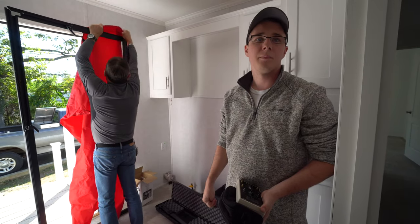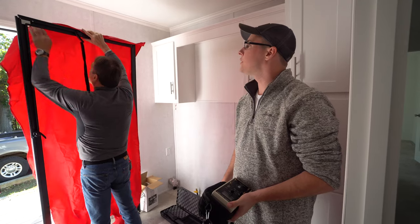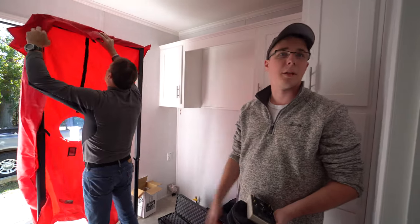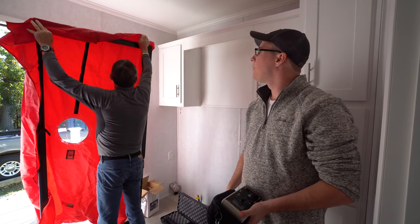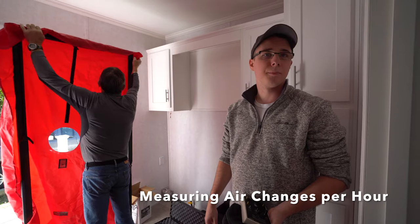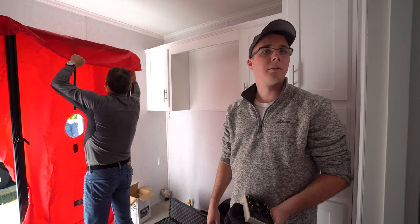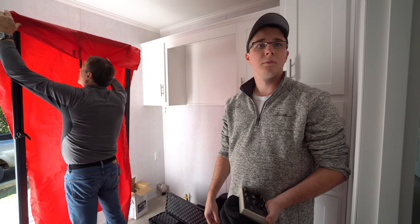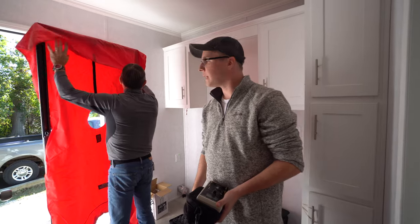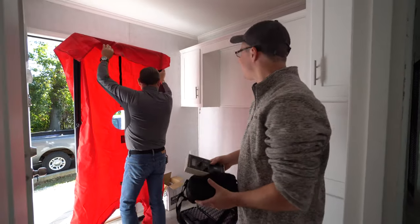Why did you pick the laundry room area? It's a centralized location. Usually you need an exterior door to allow the passage of air to come in, and that will allow us to measure the air changes per hour. How long does it take to do the test? Not long at all. You'll notice right away. And it's safe for us to be in here when it's pressurized? Yeah, absolutely. We won't suck your lungs out or anything. Thank you. Just curious.